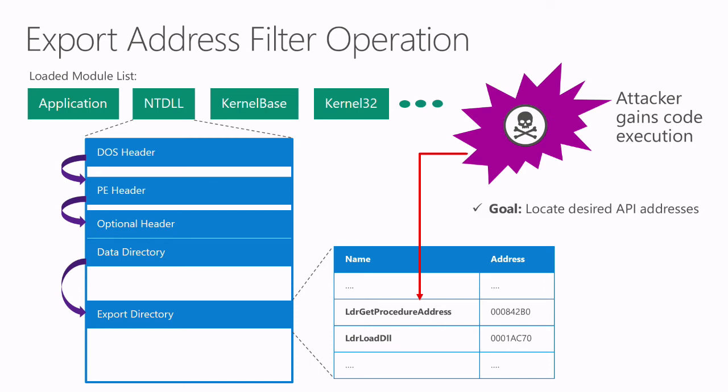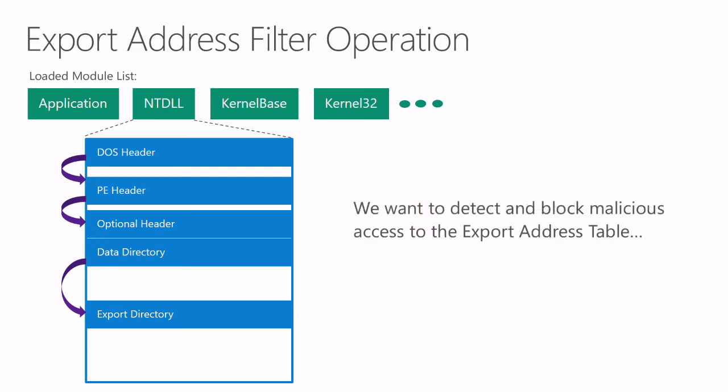They know where these APIs are in memory. We want to block that somehow. So how did EMET actually block this initially, and how do we do it in Fall Creators Update with the built-in EMET support in the OS? The way we do it is by changing protections in memory for critical system DLLs like NTDLL, kernelbase, and kernel32, because we know these all export APIs that attackers want to target. They give them functionality they need as part of getting their payload running: changing memory protection, creating processes, loading DLLs, all of these bad things. If we can block them from looking at the export directory for these three system DLLs, then we can put a roadblock in the way of their exploit executing.